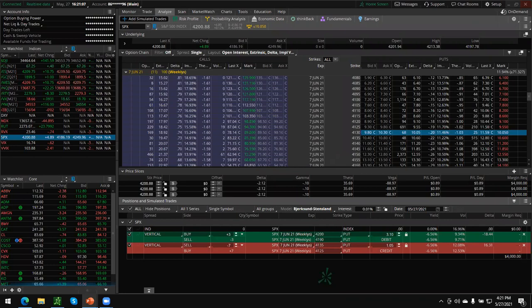But your question is about fills. So if you're trying to fill this as a condor order, that's a 4-legged complex order. And if it's also unbalanced, if there's like 2 credit spreads to 1 debit spread. So that's 2 strikes against it. It's called a complex order, and they either want to get a lot over the mid price, or they won't even take it at all. And I find that even in the SPX sometimes, with these unbalanced complex orders, they won't even take them.